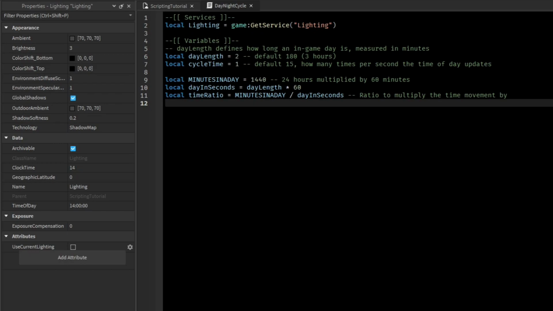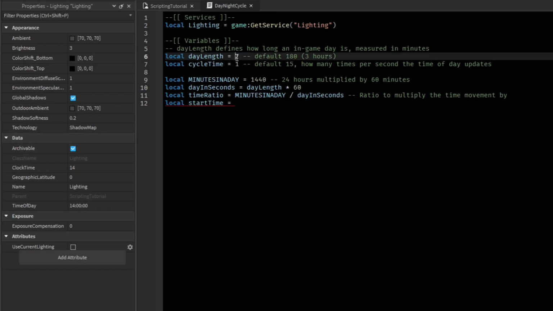So the last thing we're really going to do is one more variable outside of our actual loop here, and this is the start time. So I've discovered that without setting things up a specific way, if you don't set this variable the right way, you don't always start at the time that you've set in your lighting. So here we have the clock time set to 14, right? 1400 hours, 2 p.m. basically. If you did a normal 1-to-1 scale day, did 1440 minute day, this would start at 1400 hours and it would work just like it would go 1 second at a time and so forth.